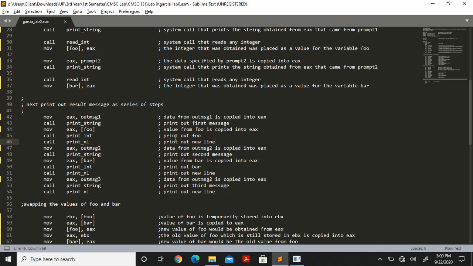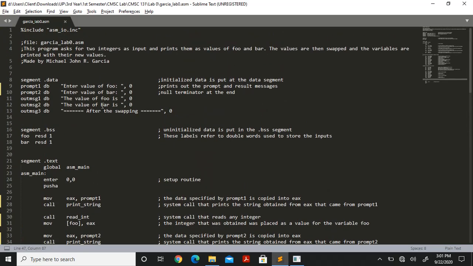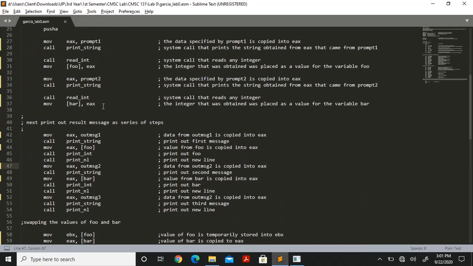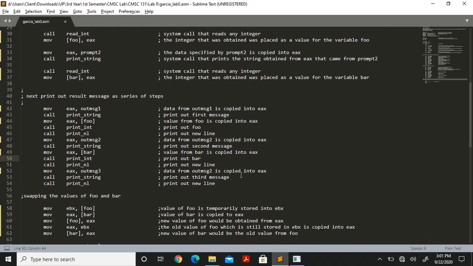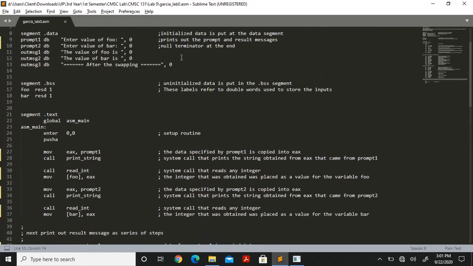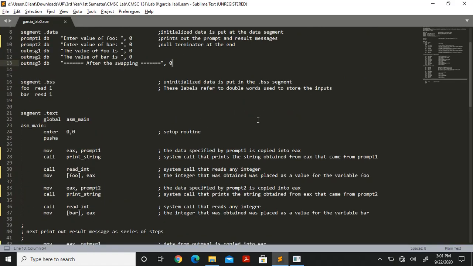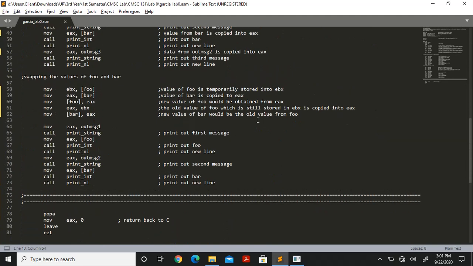Then after that, the process repeats na. After nun, ipiprint naman niya yung string for out_message2, which states the value of bar. Then after that, it prints the value of bar. It would then print the third message, which is this. After this is the swapping process. So this is the swapping process.